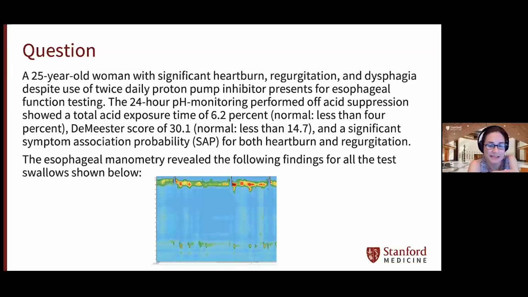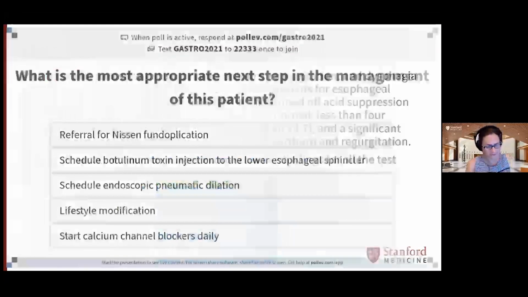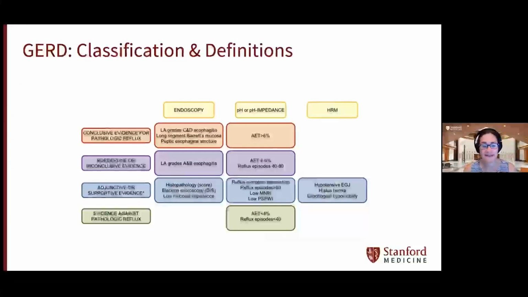The other thing I wanted to just take a second to talk about, if you go forward to the slide with the colorful boxes, is the way in which we use esophageal tests to establish the likelihood of GERD. What you're seeing here is a representation of something called the Lyon consensus, which is a paradigm based on evidence and expert opinion about how we should define GERD. What you see at the top, those orange boxes, is conclusive evidence of GERD. If you see this, you know they have it. That's grade C and D esophagitis, Barrett's, and peptic strictures on endoscopy, or if you do some sort of pH testing and the acid exposure is greater than 6%, you're done, it's reflux.